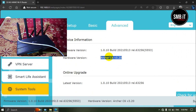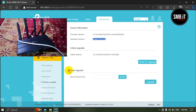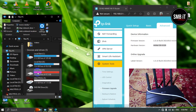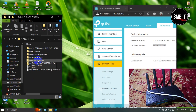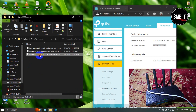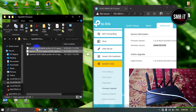Here I can see the model of our router. The OpenWrt firmware version is custom made by me — I will put the link in the video description. From there you can download it, and then by following my guide, you can install OpenWrt very easily. Download the custom OpenWrt latest version from the video description link.